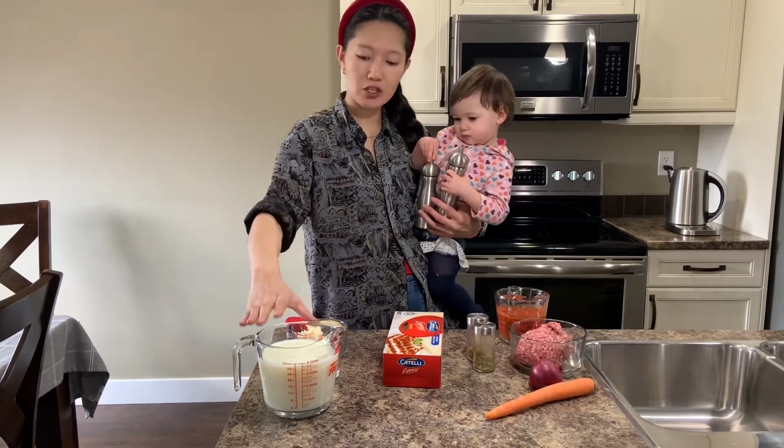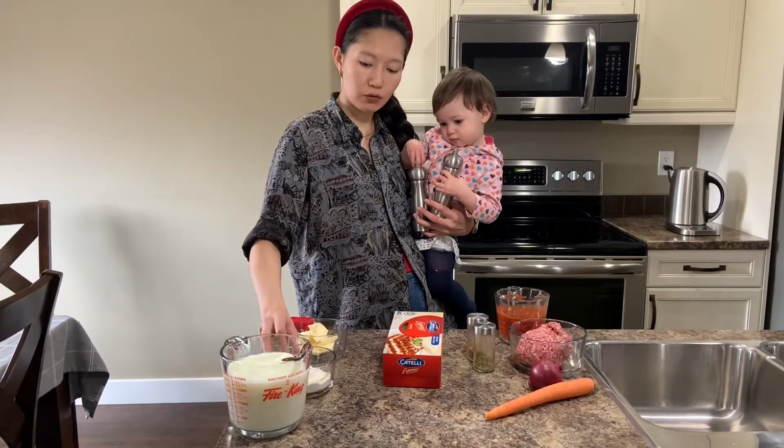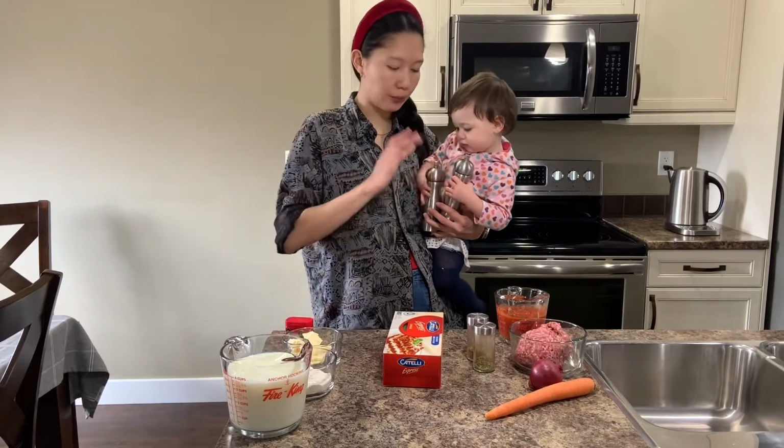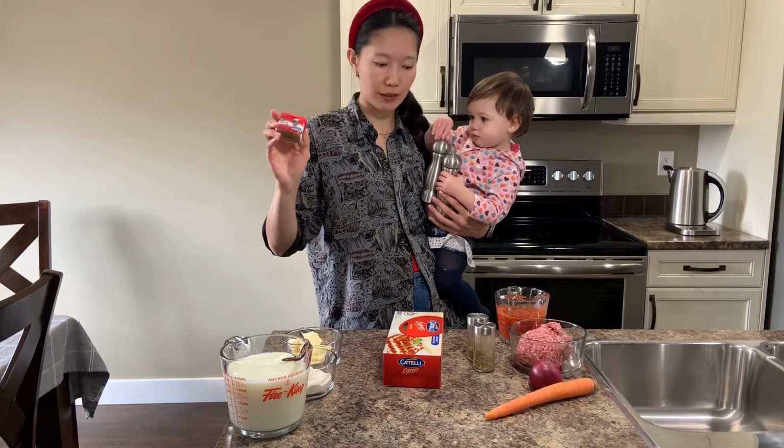Béchamel. For béchamel we need 1 liter of milk, 700 grams of white flour, 70 grams of butter, and salt, pepper, and also a really important thing, nutmeg.